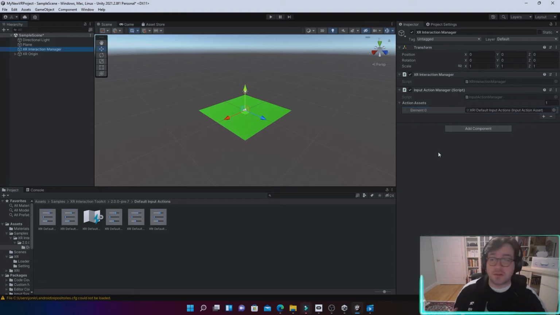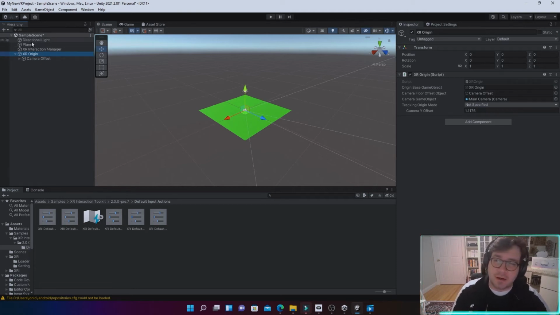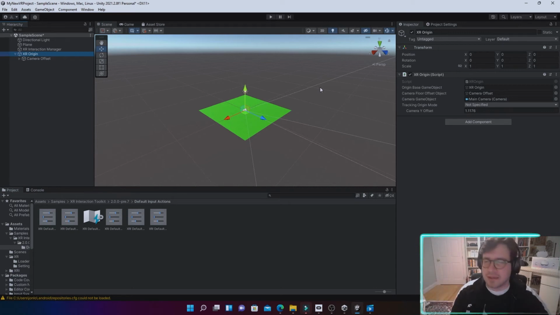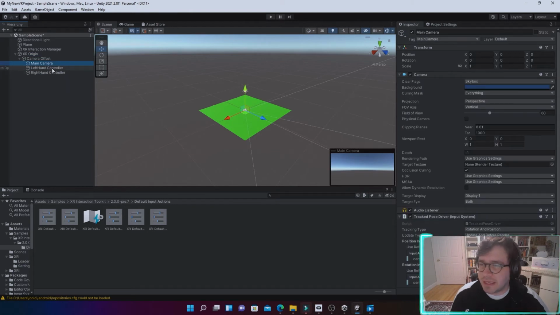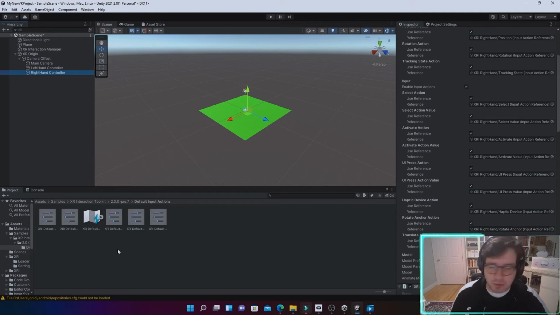So let's go back to the XR Origin just to show you what this entails. So we can see that there's a script attached to the XR Origin, and we see that the XR Origin is where the camera is. So where typically the camera would be, right under here in the directional light, if you just come with a standard 3D scene, when we import this XR Interaction Toolkit, it just comes packaged into the XR Origin, remember the head. So then if we drop down in this camera offset, we can see we have the main camera right there. We have the left-hand controller, which comes with all of the interactions that we added. And again, if you don't see these interactions, then you probably didn't add them right.